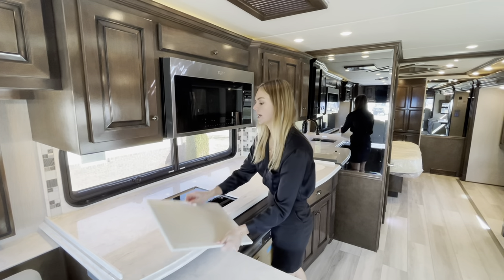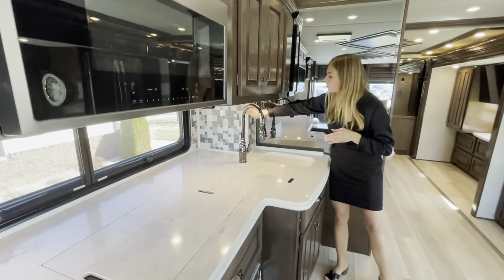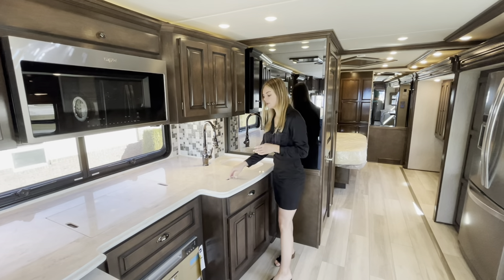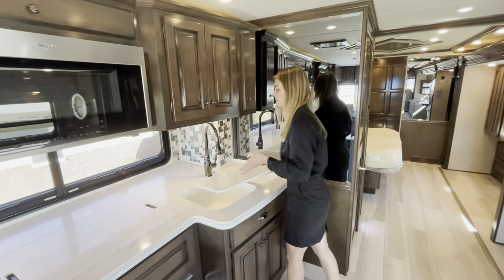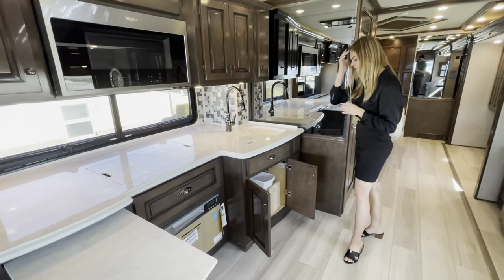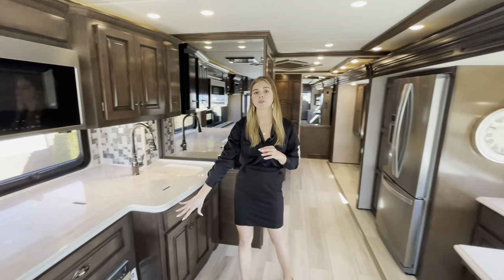On the wall behind me you have the backsplash — they optioned in the Mirage decor package, which comes with the Mirage backsplash. We do all the grout work in-house for a really nice clean look. You can also option in a solid surface kitchen sink — normally it's stainless steel but you can choose solid surface. And right above here you have a really cool black faucet. There's also more storage underneath with an additional countertop piece, trash can area, and you can option in a dishwasher below as well.